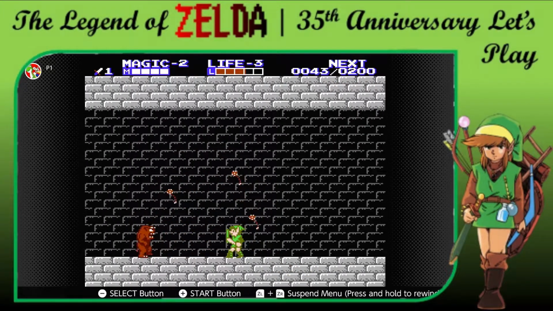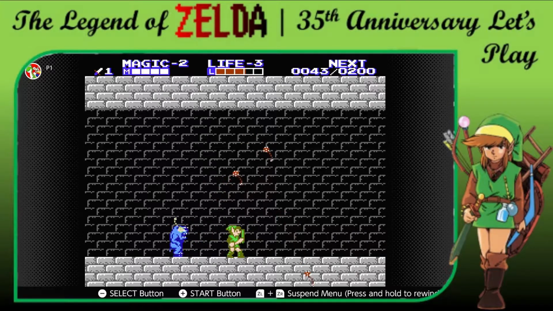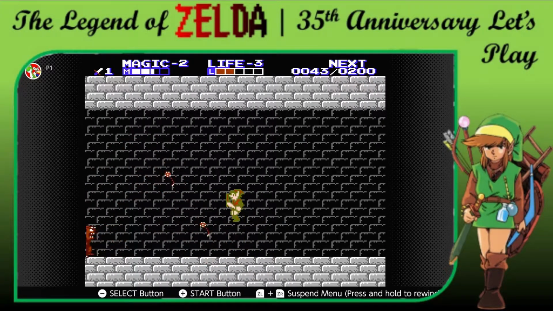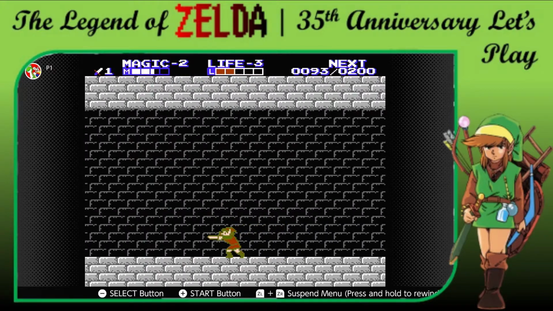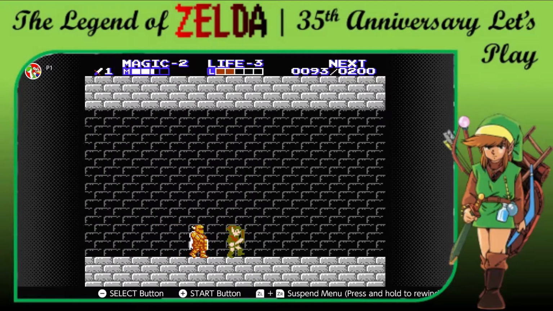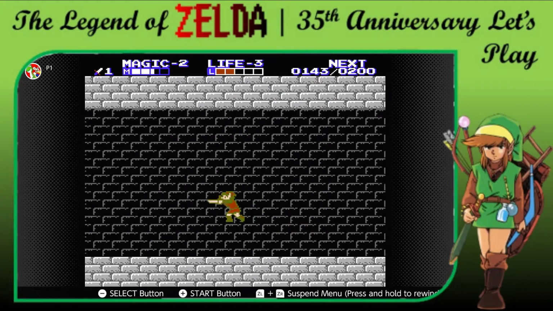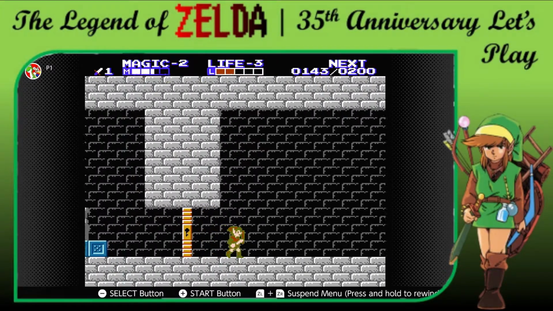I don't want to pull that knight before I kill this dude, because that just makes it unnecessarily difficult. Oh, come on. There we go. There's 50. Now I can free... There we go. Stab and run. Stab and run. Yeah, you don't want to let those guys get close. Oh, I don't have a key? Dang it. What the crap was I doing down here, then?